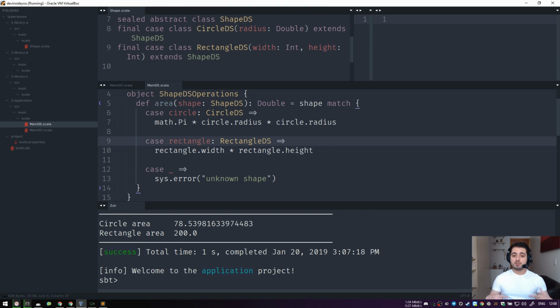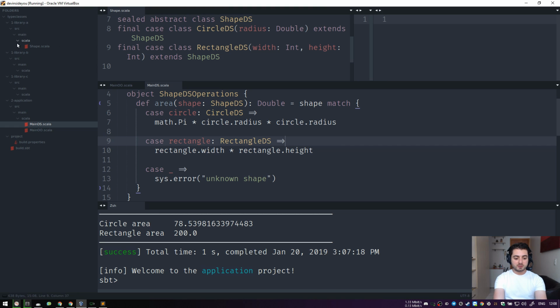And also, we're going to up our game a little bit, and we're going to add them into completely separate libraries. This is why we have the library B and the library C. The library B is going to have other types. They will be similar to shapes, but they will not be shapes, but they will have the same behavior. So they will have area. In the library C, it will have algorithms that will want to deal with both the shape and this other entity that we'll create in just a second. In fact, let's go and create them right away.